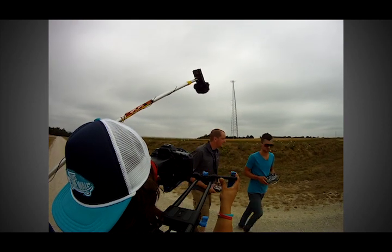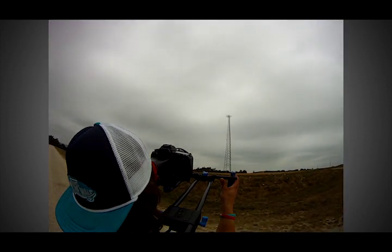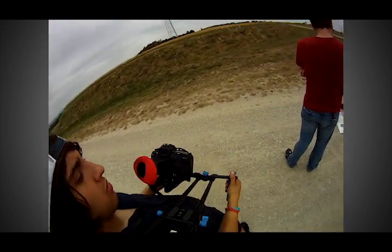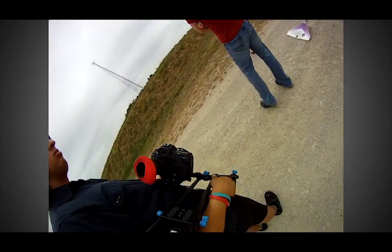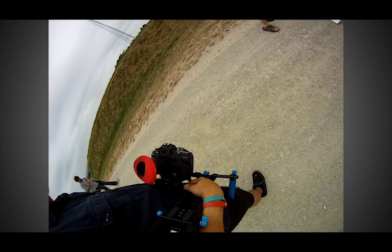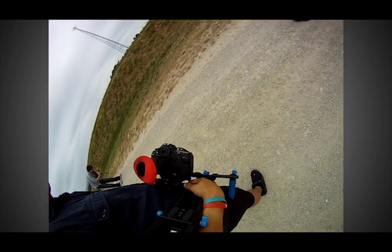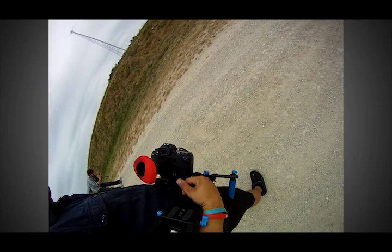I want to get another battery. All right, let's go. Cut. Great job. Nobody move. All right. Busted motor mount. Oh, yeah. We destroyed it. Do you have a battery? Oh, I'll swap batteries out for one.